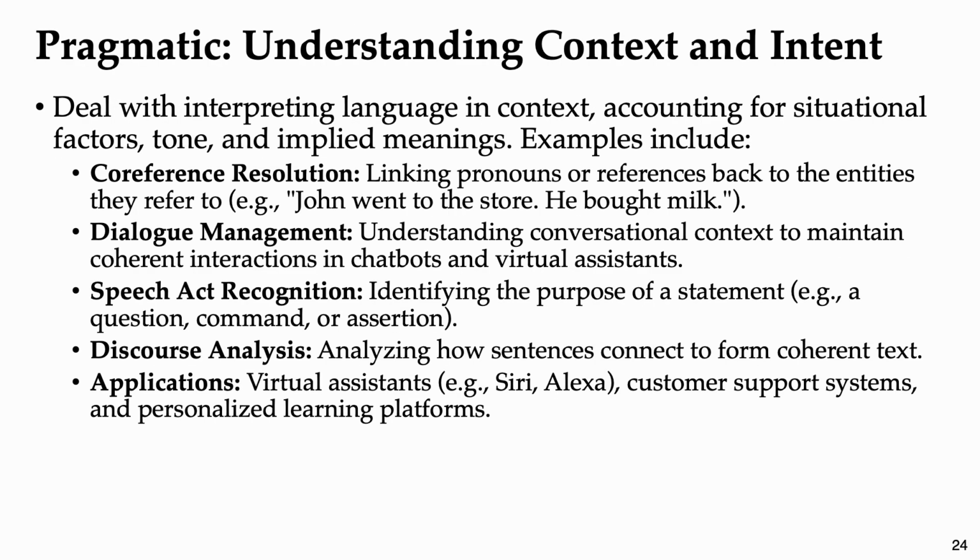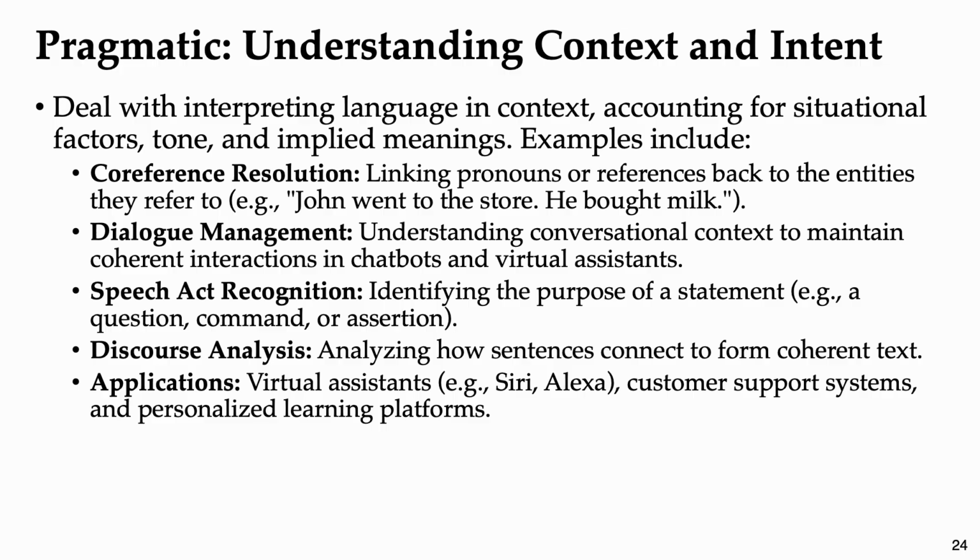For many tasks, such as question answering and machine translation, this kind of understanding is essential. You need to be able to disambiguate words among their possible meanings in order to perform these tasks correctly. That covers semantics. Pragmatic tasks go a step further. They focus on understanding context, intent, and implied meaning in language. Pragmatics deals with how language is interpreted in real situations, taking into account factors such as tone, context, and what is left unsaid. Historically, this has been one of the most challenging areas in NLP because language can be sarcastic, ironic, or intentionally indirect.